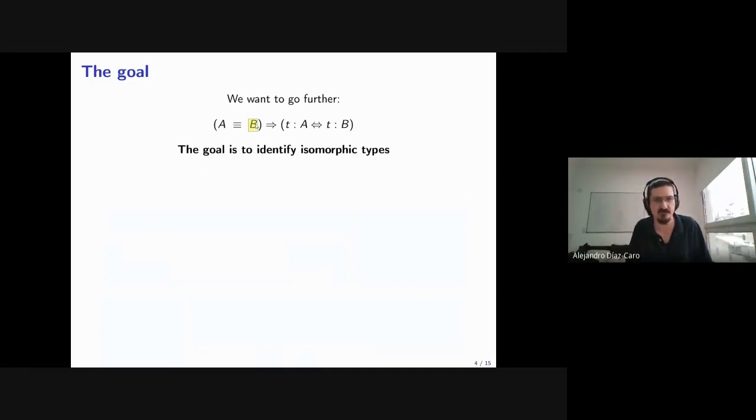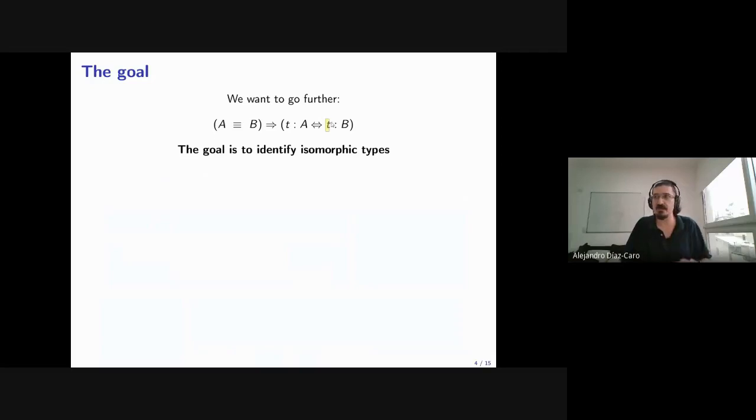That is what I showed you before. So what we want to say is, okay, you don't need to transform it. If you already have a proof of A then you have a proof of B, because you know that there is a transformation possible to transform this proof to the other. Okay, so what we want is to say that the proofs of A are also proofs of B, and vice versa.